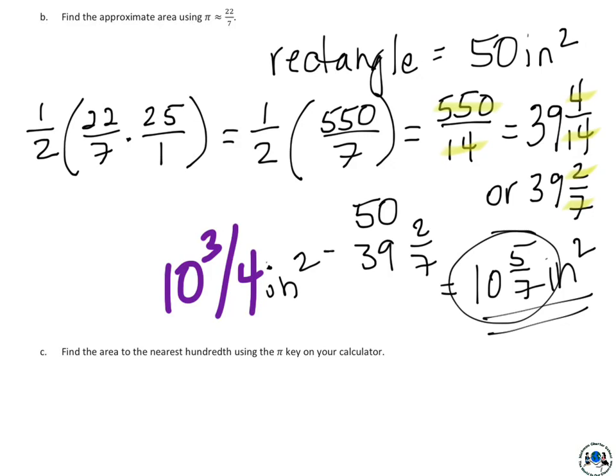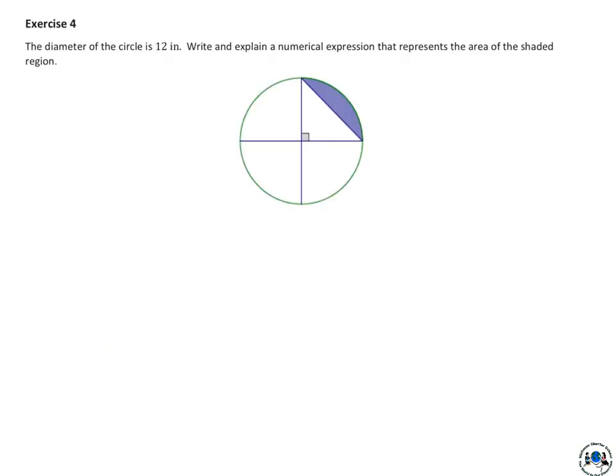All right. Now it says find the area to the nearest hundredth using the pi key on your calculator. I'm not going to necessarily have you do that. If you go ahead and do it, that's fine. I'm going to just skip over that one. It'd be interesting, and maybe I'll do it later, but I'm not quite interested in that right now. But you should get used to that pi key if it makes life easier for you, because it can.